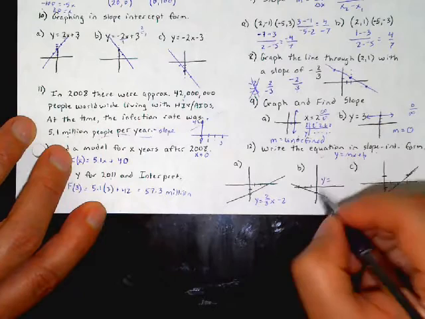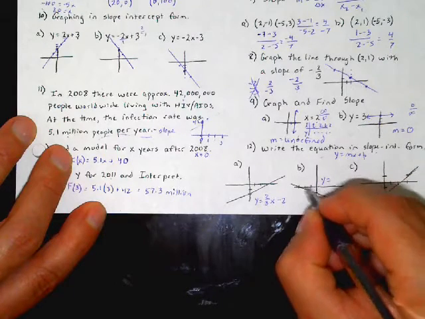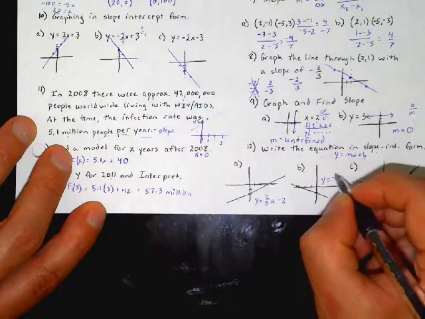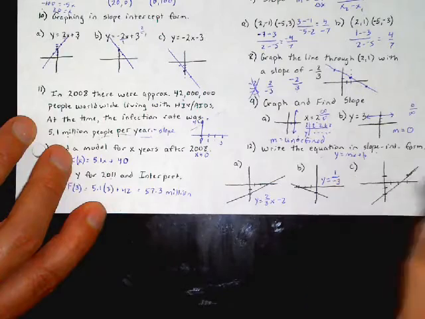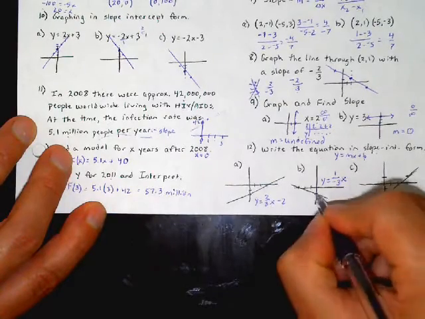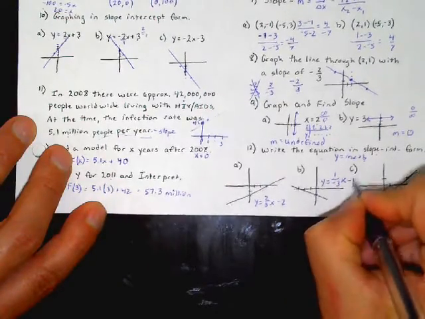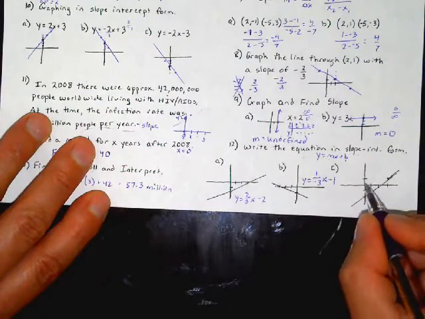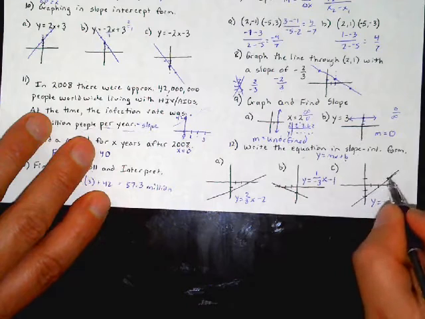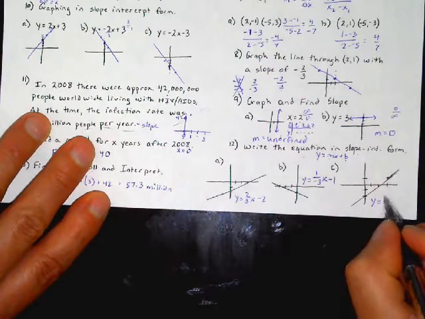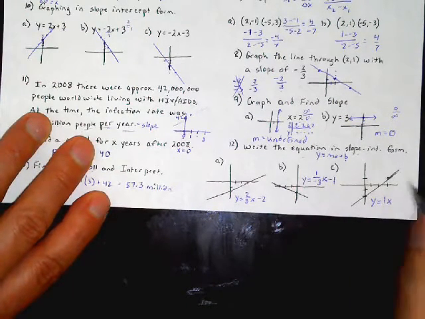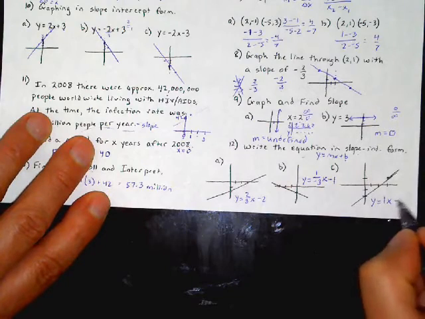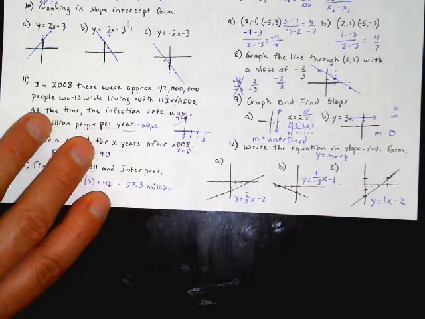So here we have our slope goes up 1, left 3, so negative 1/3 x, and then the y-intercept is negative 1. And this one here is y is equal to, it goes up 1, 2, 3, and over 1, 2, 3. And 3 divided by 3 is 1x. You could just put x, it doesn't have to be 1x. And then minus 2 for your y-intercept. And that's all of 1.3. Give the homework a try.